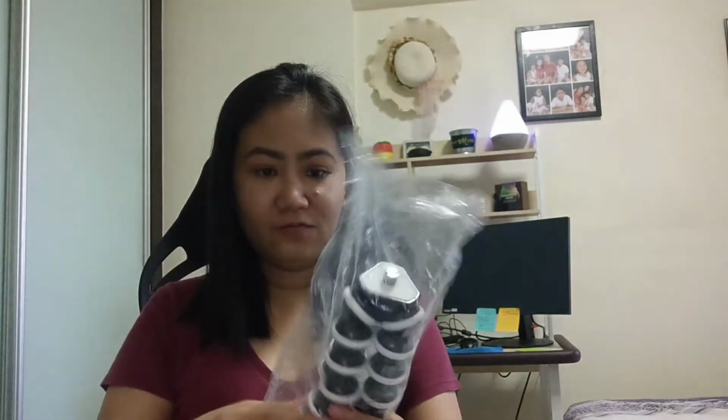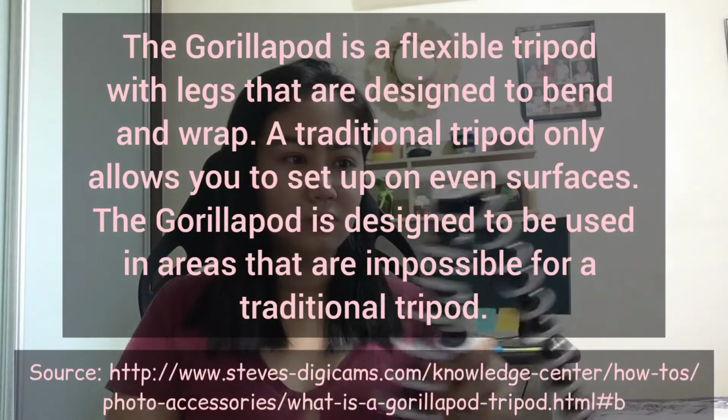Guys, I'm back. Sorry, nalubat po ako kanina. So, after I have opened the package, let's see what's inside. Okay. So, we have the tripod or the... I'm not sure what's the difference between this tripod and the gorilla pod. I'm not really sure kung ano po ito, kung gorilla pod or tripod. But for me, it is also a tripod because may tatlong paa. And I'm not sure if this one is like a gorilla pod.